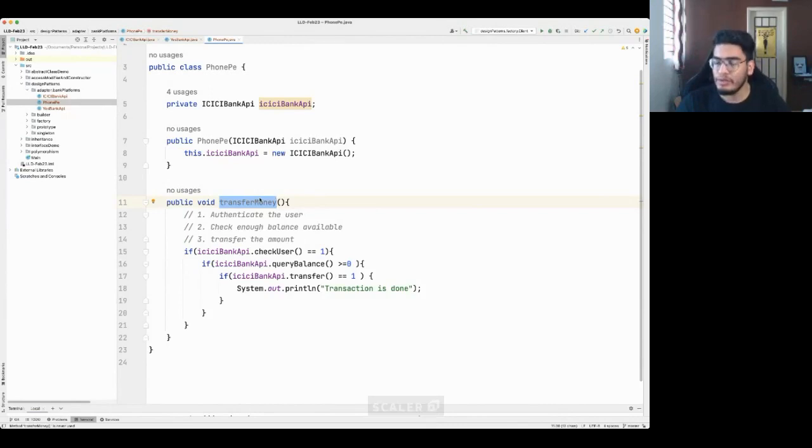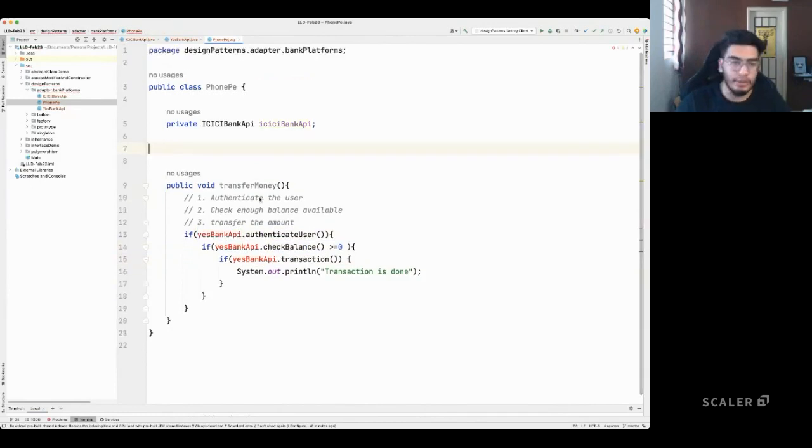OCP, right? Open for extension, closed for modification. Correct? You should never do that. So, everybody, are you clear with the problem here? Dhananjay, are you clear with the problem here? Right? Okay.